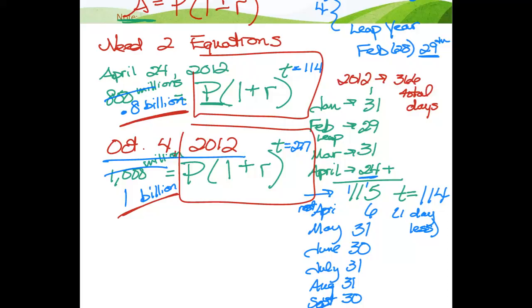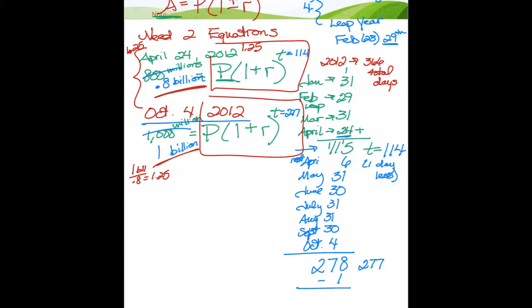Or what can I multiply, forget about the billion, 0.8 to get to 1? Okay, and what do you get when you divide? If you take 1 divided by 0.8, what are you going to get? 1.25. So you want to get to 1 billion. 1 billion divided by 0.8 is 1.25. So we're going to have to take this first equation and multiply it by 1.25 on both sides.